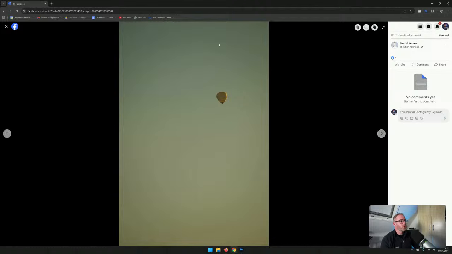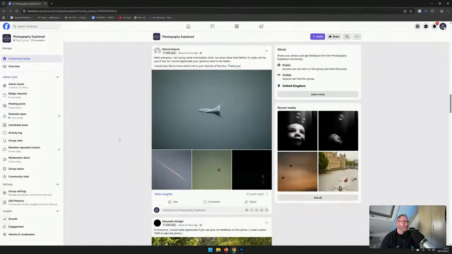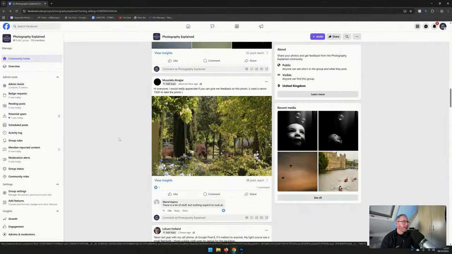This could almost do with a cool, interesting crop of just a real, like 4x1 or something, just a big long image, just to emphasize that it's massively up in the sky, as opposed to what you've done here, which is use the rule of thirds, which is a legitimate way to frame up a photo, but is kind of a bit basic. And I think for an image like this, you could be a bit more interesting with it. But this picture of the seagull, great. Now, if that wasn't a seagull, if that was something more interesting, then friggin' hell, 10 out of 10. It's a seagull, so it is what it is. But it is a nice shot. Cool. Good work, Marcel.